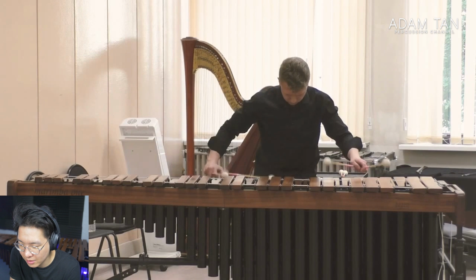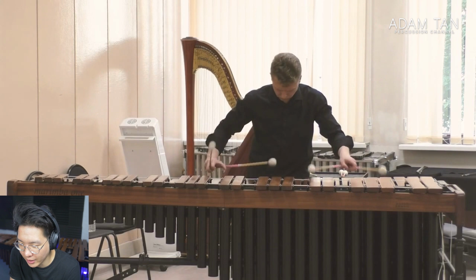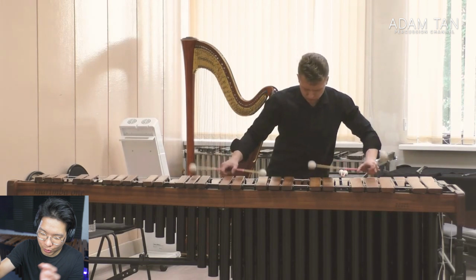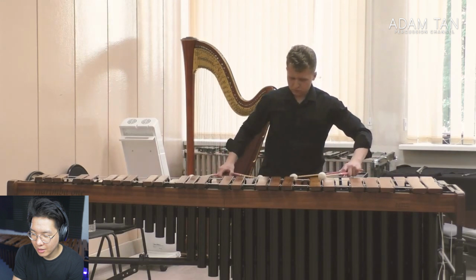Okay, he's keeping it moving, which is good, and then cutting it off, which is exactly what it's supposed to be. Oh, very soft. I do think you could lift the mallets off with those soft notes just to point them out a bit more. Oh, nice swell.